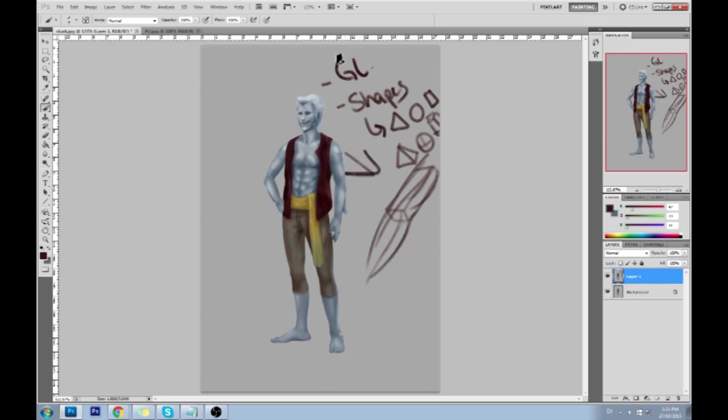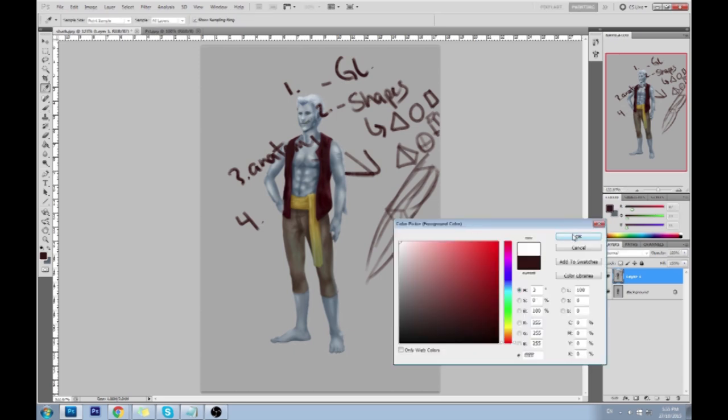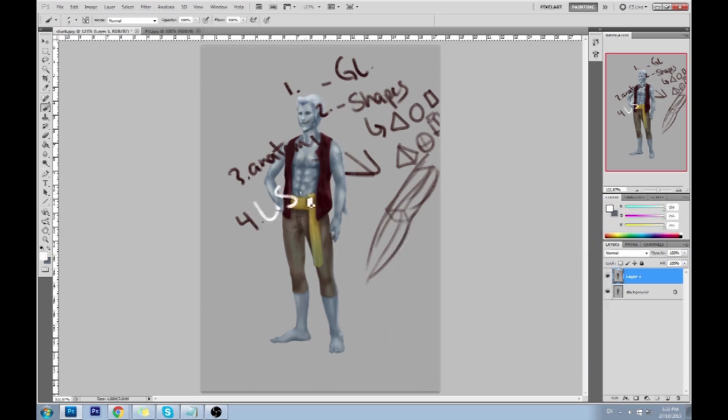After the shapes comes the anatomy. So 1, 2, 3, anatomy. After the anatomy, of course, you have to start blocking in the light source. When you bring in the light source, all of this has already been designed to help you know exactly where to place it. If you have a light shining on it, it's only restricted to this part of the cube, because the cube you drew at this level is telling you there's an edge here, please don't put any light here because that's where that edge stops.